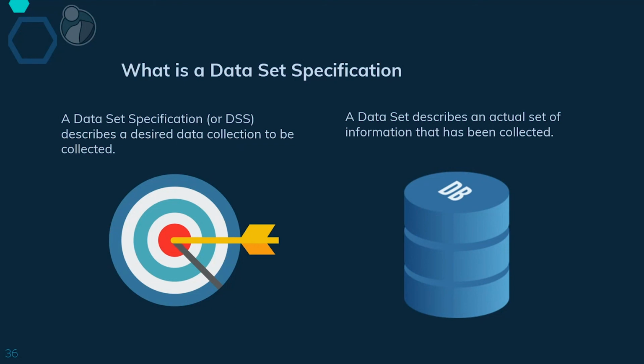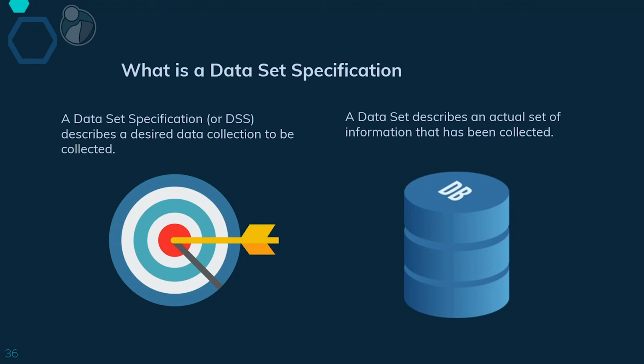As examples, we might see a data set specification defined at a federal level that's passed down to states for them to record information back. It might be done at an organizational level that requires other sub-organizations to collect that data, for example an educational organization getting data from schools, or it might be part of a data sharing agreement between two unrelated sectors. A data set then describes the actual data that was collected.